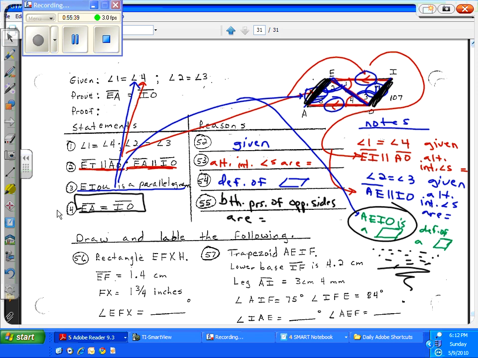Any questions on that? Okay. Hope you're getting better and better at proofs. We keep going over them. You can't help but get better, but it is your responsibility to learn the process and your responsibility to do the memory work that it takes to be able to do a proof. It's not going to hit you what theorem to use if the theorem is not in your head to start with. It's not going to come out if it's not in there, okay?